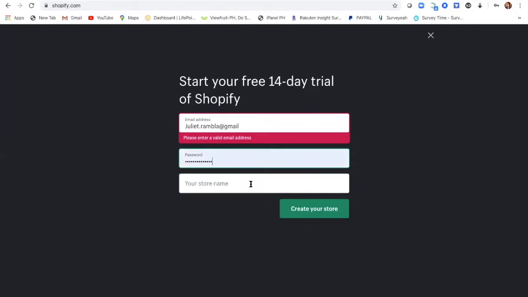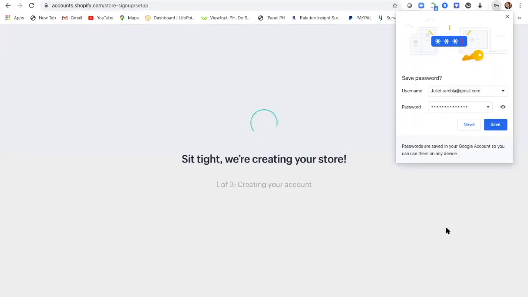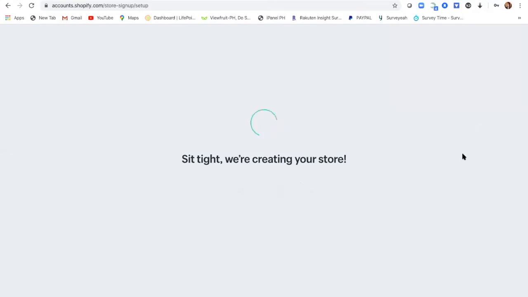And then we will create a new store. So Shopify is now creating the store.